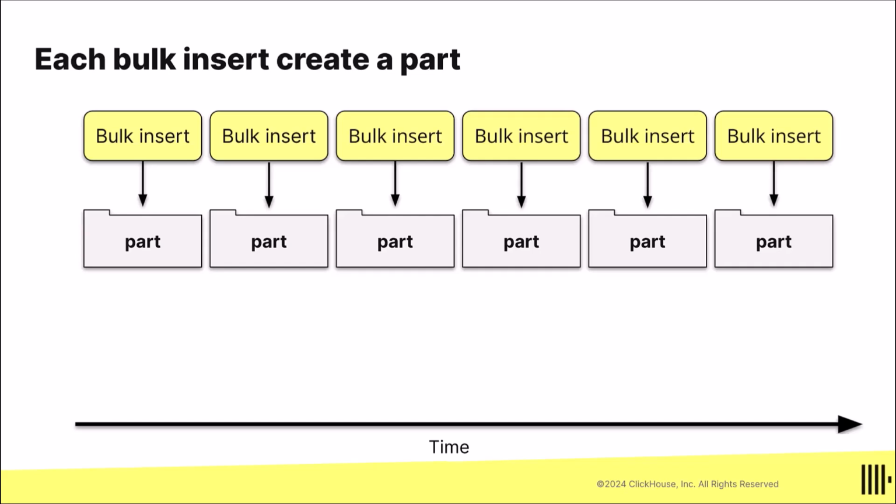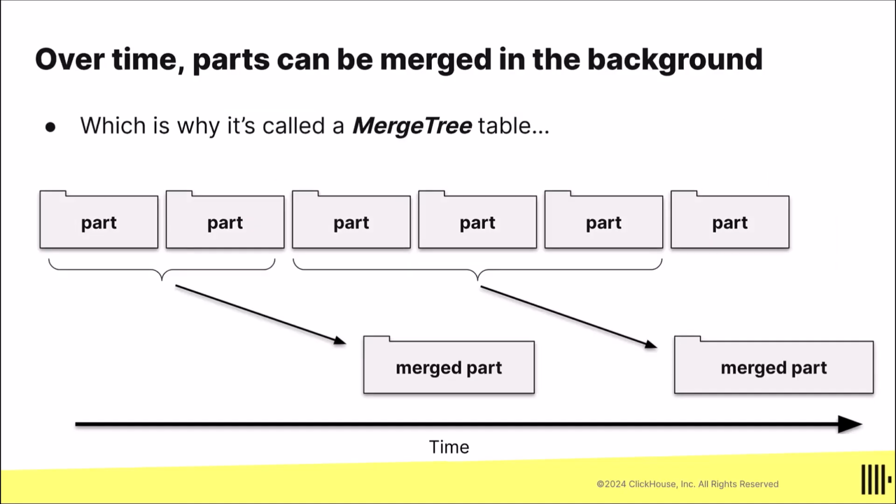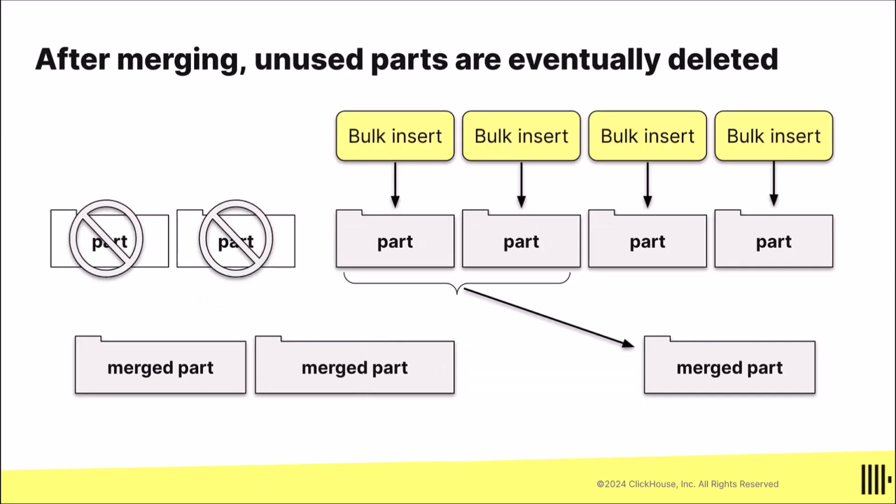That's too many files. What ClickHouse does behind the scenes so that you don't get too many folders, too many parts, is ClickHouse merges those parts in the background. It's one of the reasons why it's called a merge tree table. So over time, and that's a very vague statement that I have on the slide, over time means really whenever ClickHouse thinks it's time to merge parts, it'll merge those part folders in the background. Like 2 parts might merge into one folder. You could have 100 parts merge into one folder. It just depends on how many parts you have and whatever the merging algorithm is thinking at the time for making smaller parts into bigger parts. But it keeps going. It goes on and on. What keeps you from getting too many parts is that after merging, the unused parts get deleted.